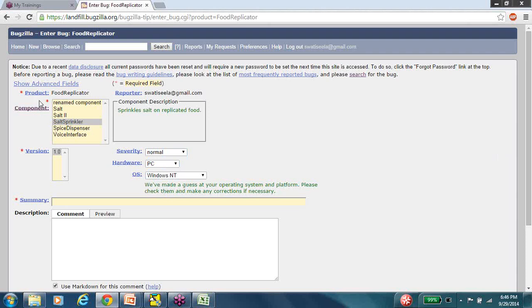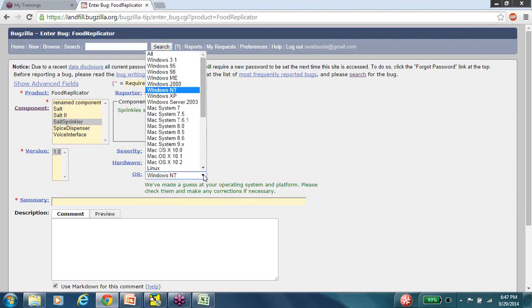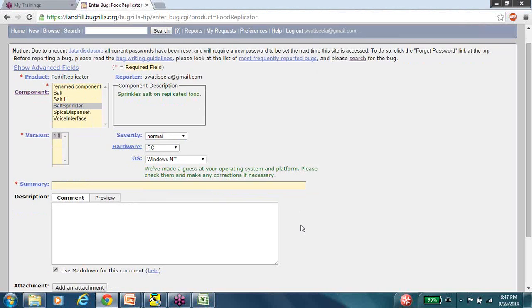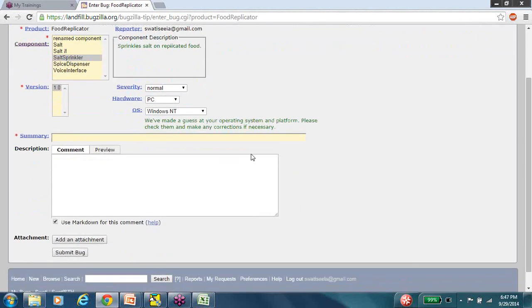The administrators, in addition to creating the projects and all the skeleton information, can actually set values that need to come under the drop downs, and they can also set access permissions, like all the people will not have access to all the projects. So that kind of restriction can also be placed. Those are things the administrators would do. Now if there are any hardware specifications or OS information, you can provide them here. They're optional, of course. And here is the summary section.